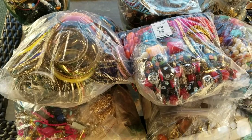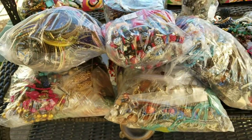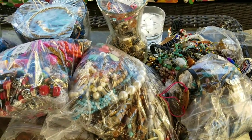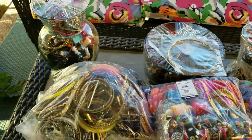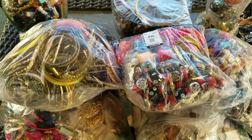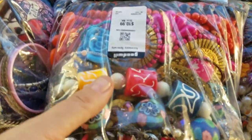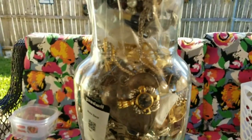And here it is. I decided to do this in my backyard because there's a good light and we can see stuff. But guess who forgot their tripod at work? Womp womp, me. Okay, so our Goodwill used to do jewelry jars, something like this, for years and years.